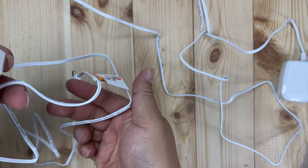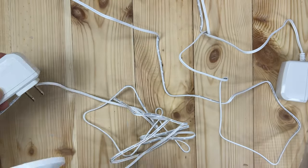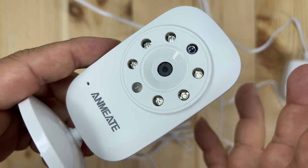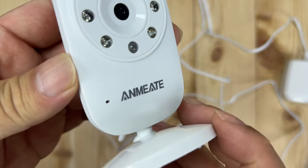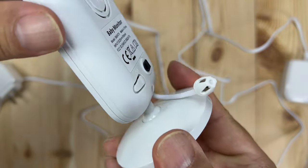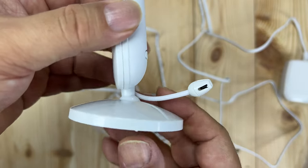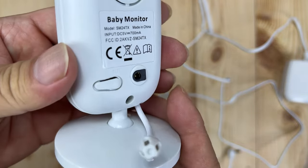The first thing you're going to do is set up the camera for your baby. The camera unit is pretty standard. We have LED lights all the way around the camera so that it will work at night — infrared lights to monitor the baby. And this thing is on a little ball joint, so if you have it sitting on a stand, desk, chair, or the crib, you can move it around to get a better angle.